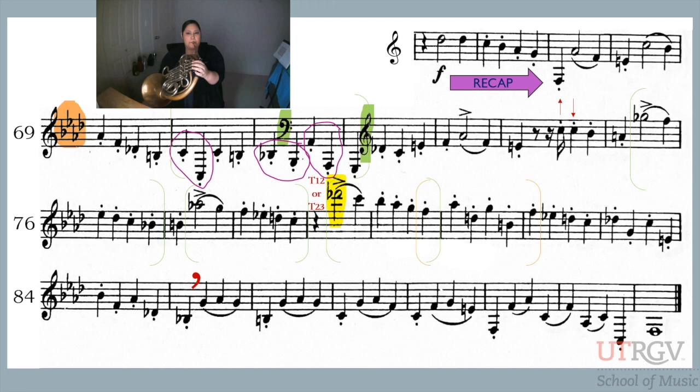And then of course we have the ever so popular upper D flat. I did give a couple recommendations. Me personally, what fits for me and my horn, I like trigger 1 and 2, but again, I would say try all the different options that you have and see what works for you and your instrument.